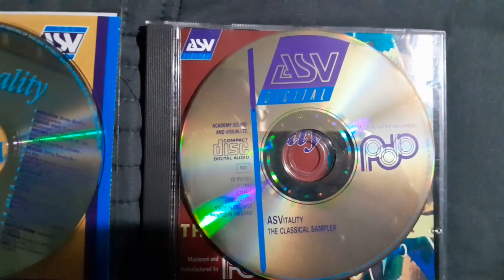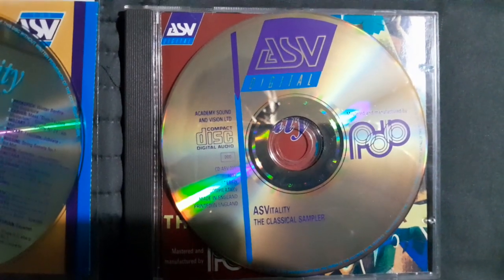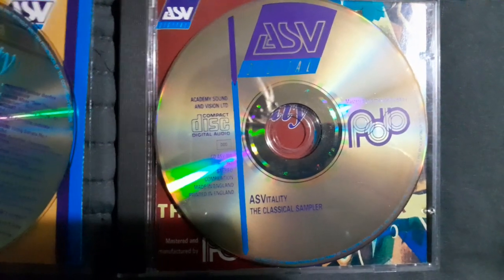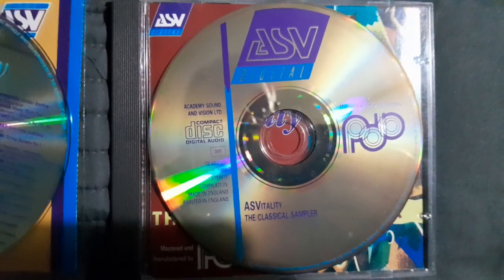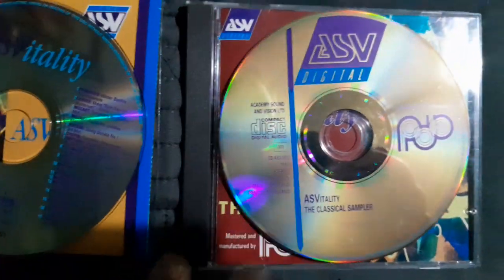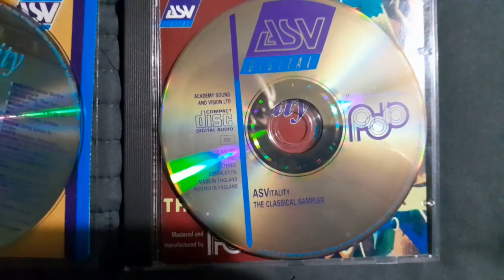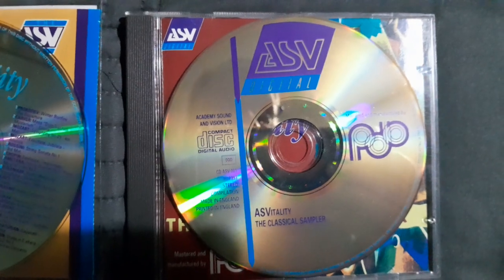It's where the discs were manufactured incorrectly, and the layers of the CD weren't sealed properly. They get contaminated, and eventually they start to rot basically, and eventually they'll become unplayable. The only reason I know this is because I've got other CDs which I'll show you in a minute with the same problem, and yeah, they are quite severe.